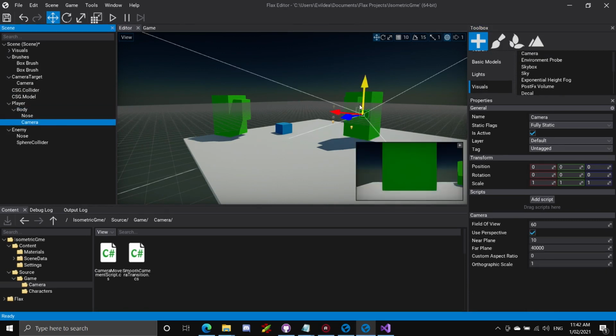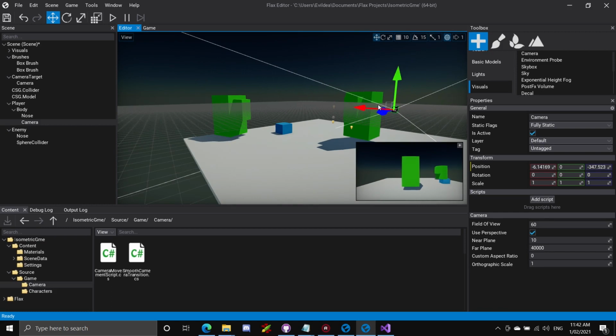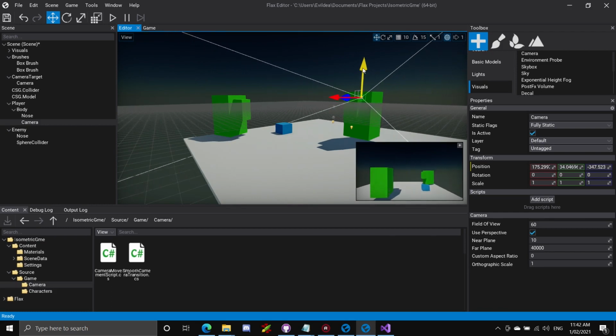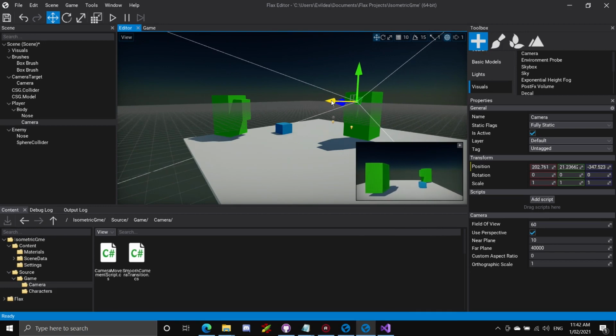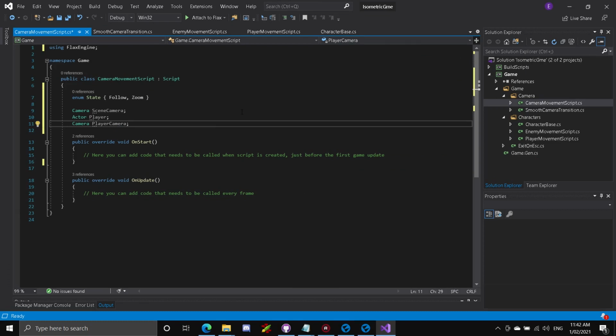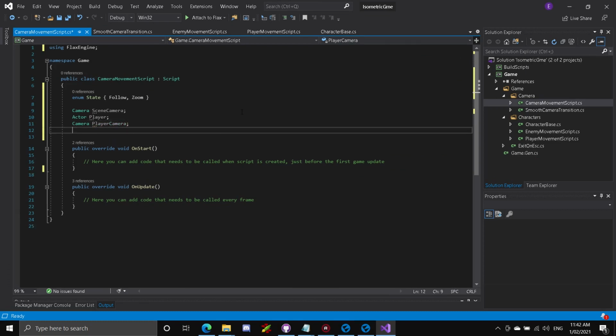And let's go grab the camera, move this. Nope, we don't want it that way. We want to go back that way. We want it to go slightly there and then up like that, because we're going to go into a battle sequence. So we want to see our player in the left-hand corner. And I'm just going to call this follow camera. Okay, great. If I can spell, let's rename that. Follow camera. Awesome. Okay, so that will be the reference to the player camera. So I'll just leave that as player camera for now.